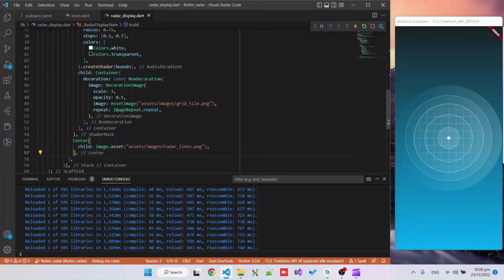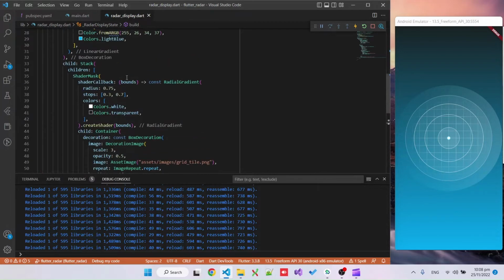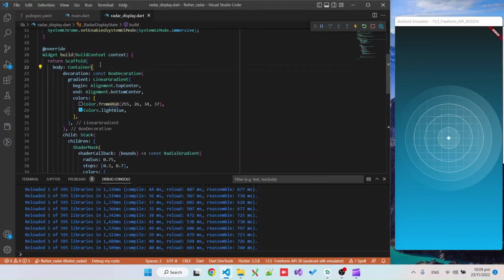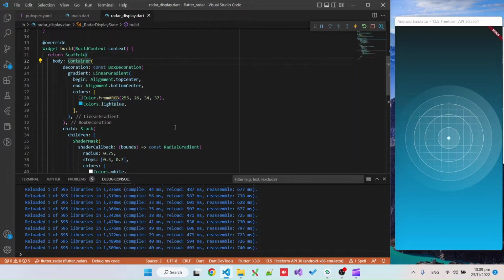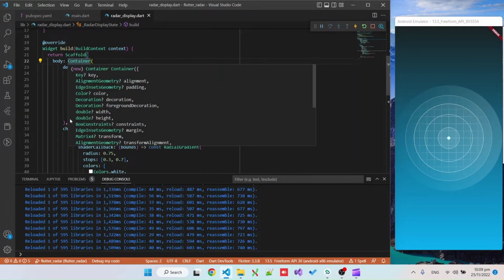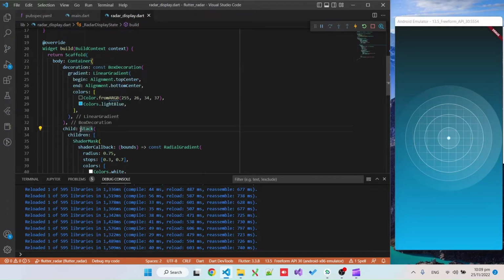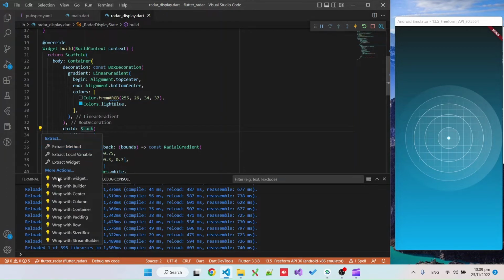So this is starting to look like the baseline of the component. And maybe let's give it all a size limitation. Wrap with widget.